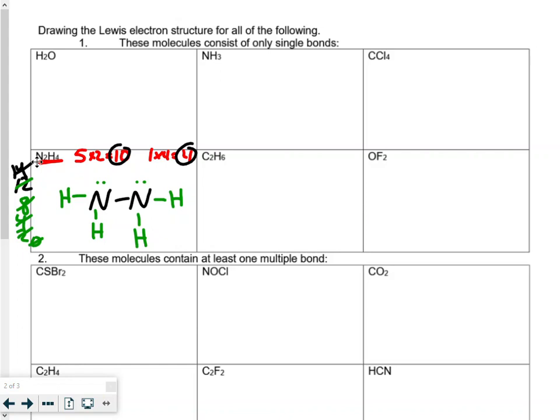Now what you should notice about this top area is that everybody in the top area, section 1, they're all single bonded ones. You're not going to see any doubles or triples in there. The middle section though is going to have 1 multiple bond. So it's either going to be a double or triple, but at least 1 in there. The bottom section is just miscellaneous, so I mixed them up in there. So I'm going to give you some time to practice. Walk around, and if you have any questions, let me know.